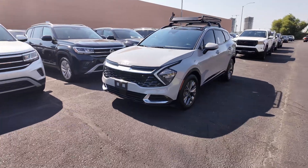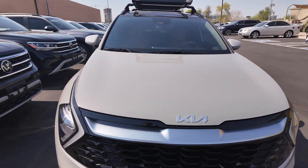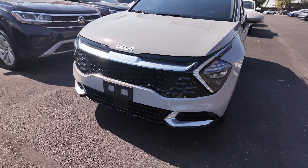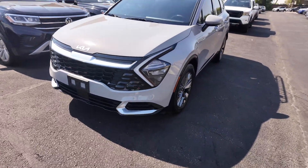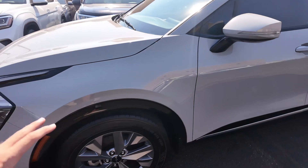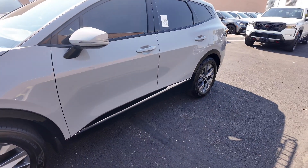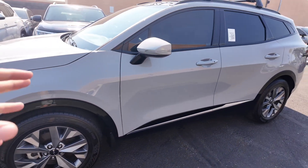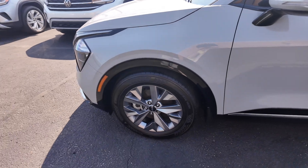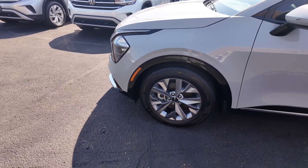Let's actually check out the exterior a little bit. You get the Kia badge right here at the front, a good looking grille, with chrome at the bottom as well as some silver type accent. You're also going to get the piano black plastic on the exterior, which is really nice with that Wolf Gray. You also get kind of a brushed steel metallic look when it comes to the aluminum alloy wheels. You're also going to be getting keyless entry for the driver and passenger door handles.